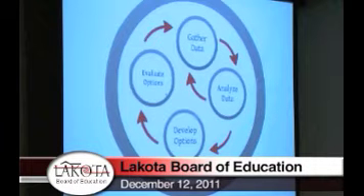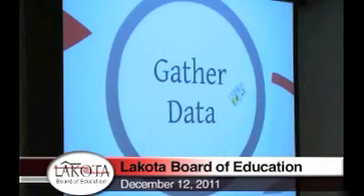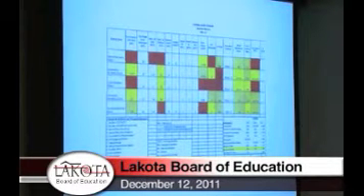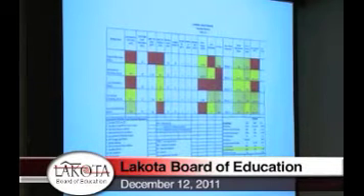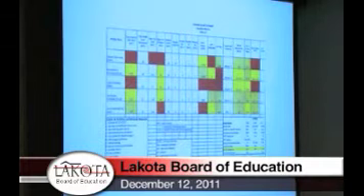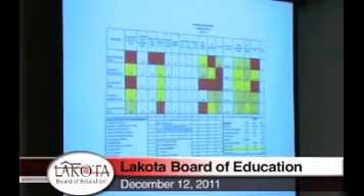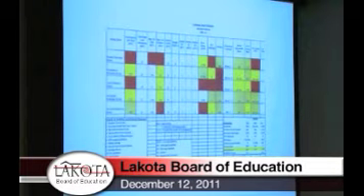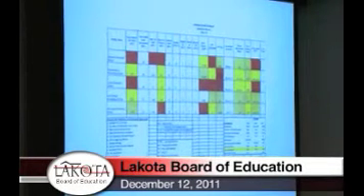If the board would remember, on November 28th, I gave a preview of some of the formats that we were using. We have some samples up here. I know you can't see this well, but this is a decision matrix that has buildings listed, and it has, based on criteria, what the high need areas are. So it helps us to focus on where high need areas are. That's one example of a format that we use to collect data.